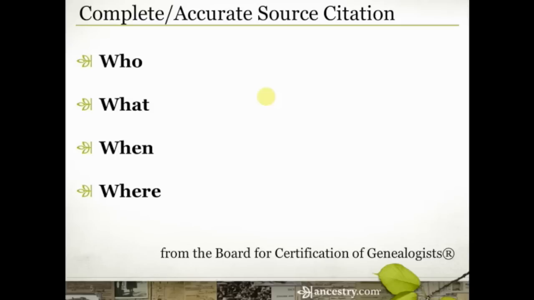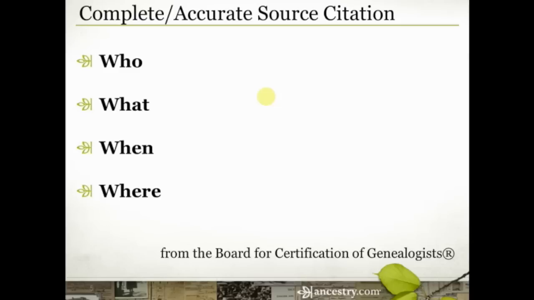Now, there are a lot of different forms and formats. You'll hear lots of opinions, and of course I have one that I'll share with you, but the important thing is just to get started doing this, and don't get hindered or hung up on what should be capitalized and where the period or the semicolon should go. If that's going to prevent you from citing your sources, I would rather you just did it in a way that works for you than that you didn't do it at all, okay? Now, with that said, let's talk about each of these elements just briefly.